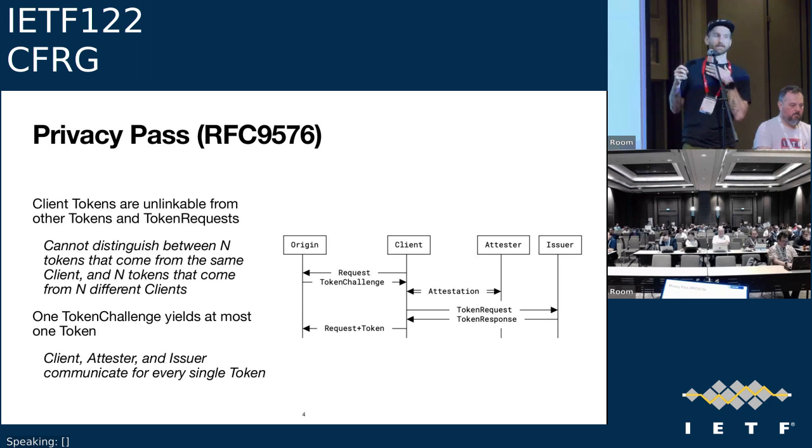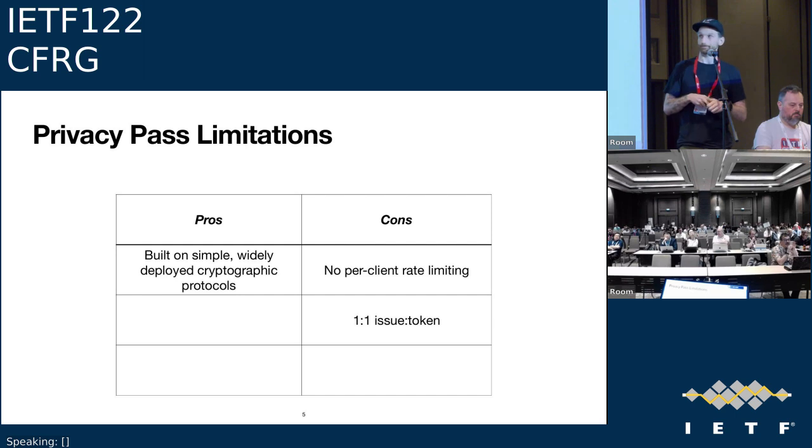Another limitation is that every single token must be bound to one particular nonce that's provided by the server. So every time the server asks for a token, the client must have already fetched the token, or must fetch one in real time. So there is a linear cost associated with it, which is not fantastic. To summarize Privacy Pass right now, it's built on very simple and widely deployed primitives that we understand and know how to use. But from a deployment perspective, this lack of per-client rate limiting and this expensive token issuance cost can be prohibitive, depending on what issuance protocol you're using.